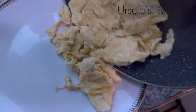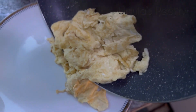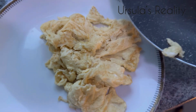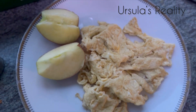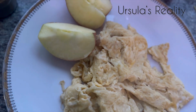My egg was ready and I put it on a plate and I was already in the mood of eating. This is how I love my egg for breakfast. No Maggi, no salt, no tomatoes, nothing, just like this. And then normally I would definitely take an apple or any other fruit, you know, to give that balance to a diet in the morning.